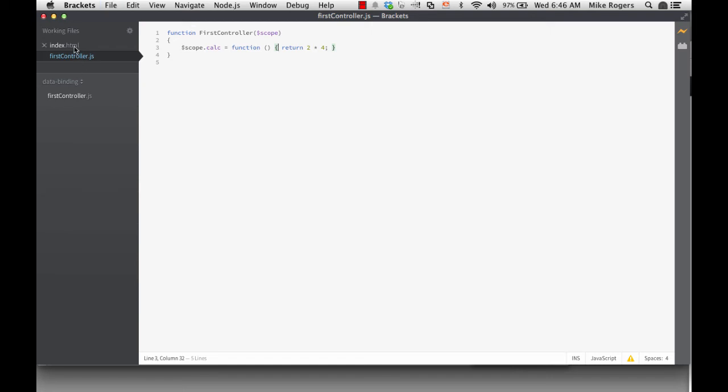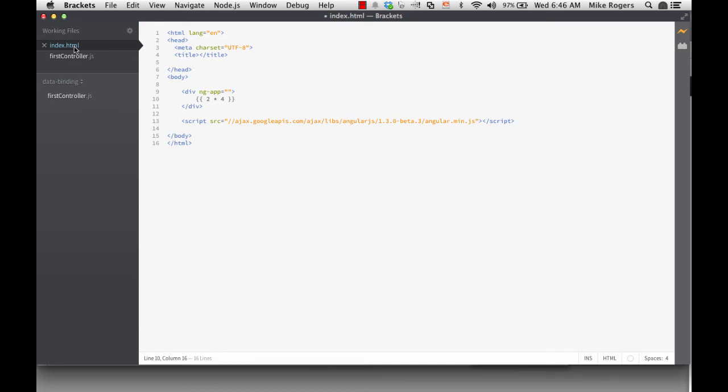Now we have to go back to our HTML file, and in here, in our div, along with our ng-app, now it doesn't have to be on the same div. This could be another div inside of the ng-app. But for now, I'm going to say ng-controller equals first controller. And that's going to be the name of the object that we created in our first controller.js file.